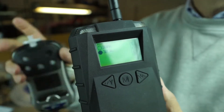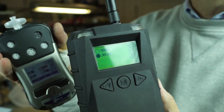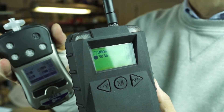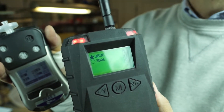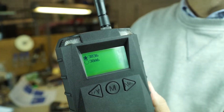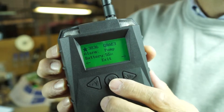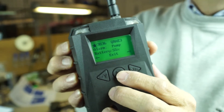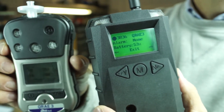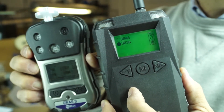I'm going to go ahead and block the pump on one of the instruments to trigger a pump alarm, and we'll keep an eye on the screen to see what happens. You can see that a star highlights the instrument on the EchoView and it is going into alarm. I'll hit the Enter key and you will see it says 'Alarm — Pump,' telling me exactly what's the problem and why it's going into alarm. I'll clear that pump alarm and it goes back to normal, and the solid star drops back off to a circle.